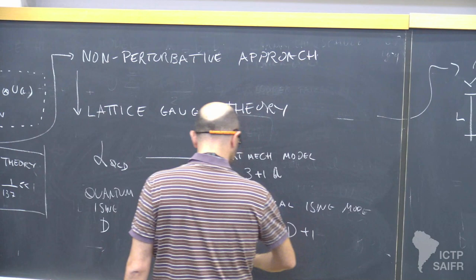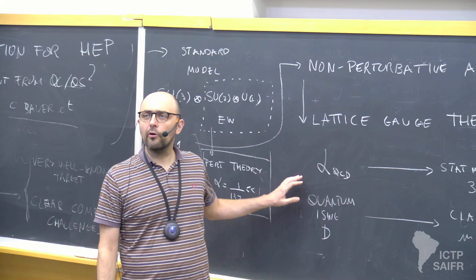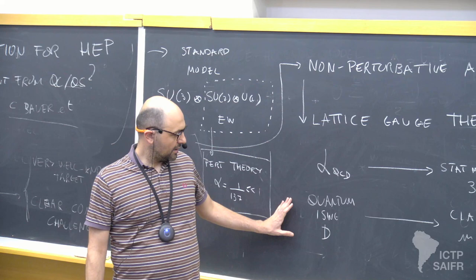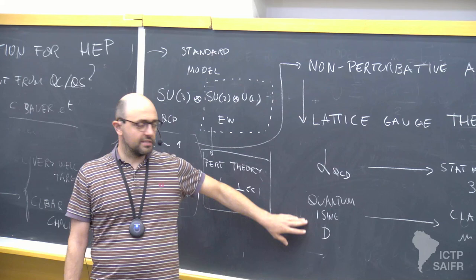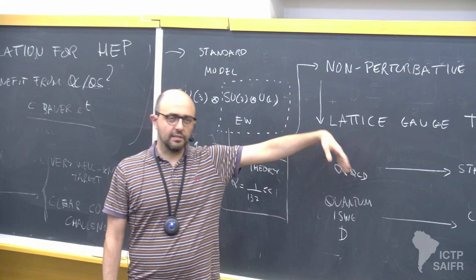I don't know if you are familiar with this, but this is one of the most important mappings in the field of condensed matter: the path integral to classical statistical mechanics correspondence. We are doing the same here. It's just that instead of having the Ising model, which is relatively simple, we have a very complicated theory, which is in the continuum. So in addition, we will have to take some sort of continuum limit. But conceptually, it's very similar.